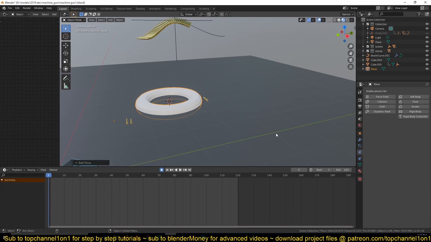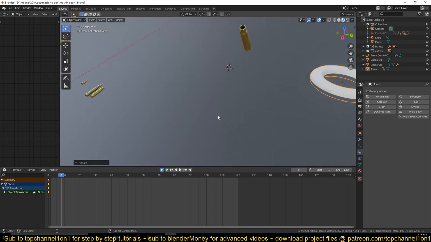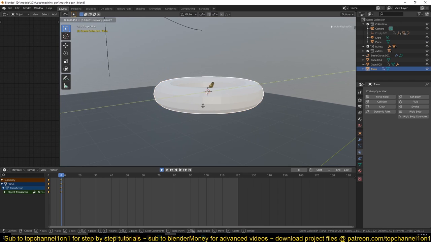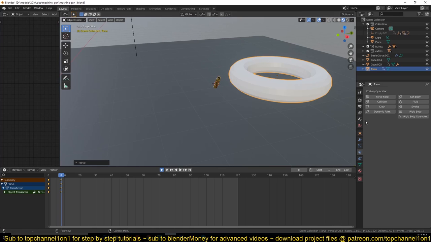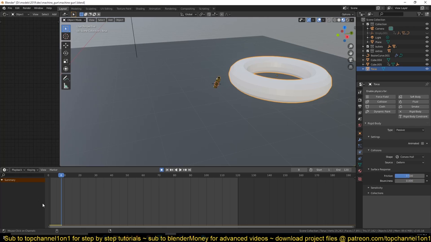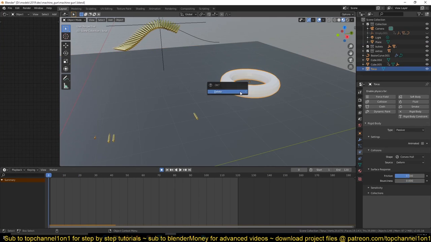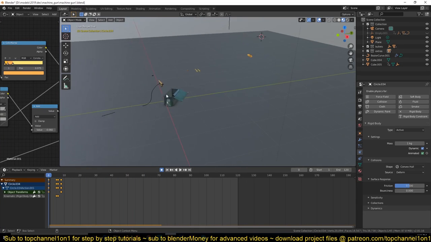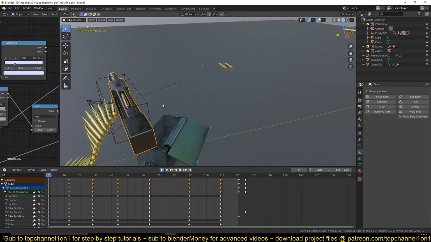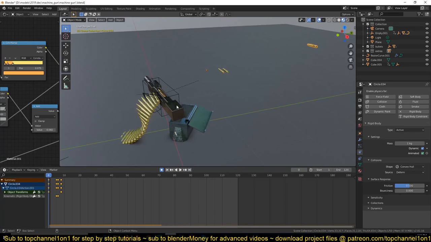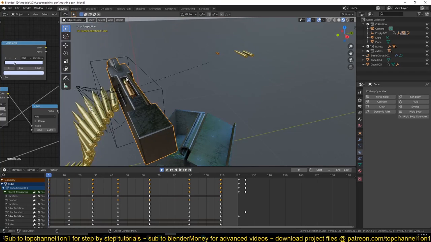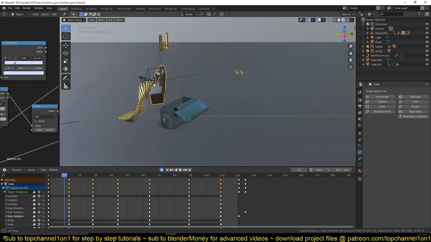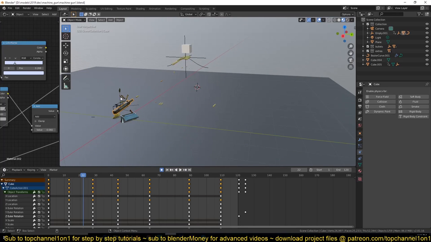And if I add another rigid body here to collide with this, where is this? To collide with this, give this a rigid body system type passive. You can see it will collide with that object. And that's how I managed to get those projectiles. And then I parented that bullet. Say if I parent this bullet to this, it will get that initial motion of this gun. So whenever the gun rotates, that bullet will also pick up that rotation and create a variation of those projectiles.